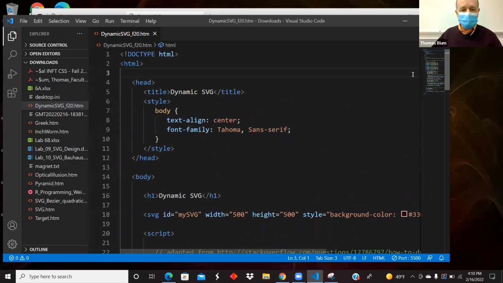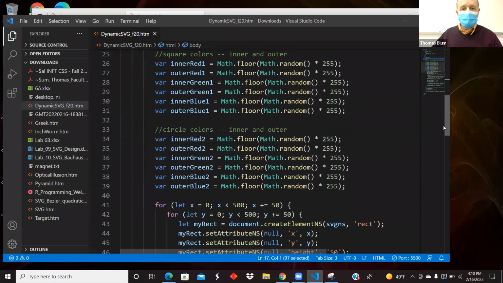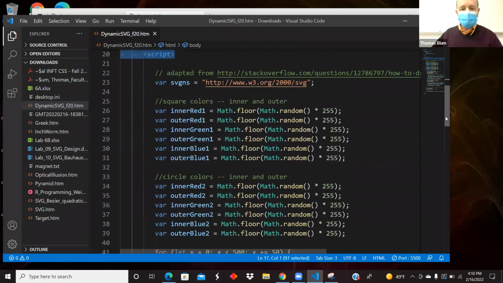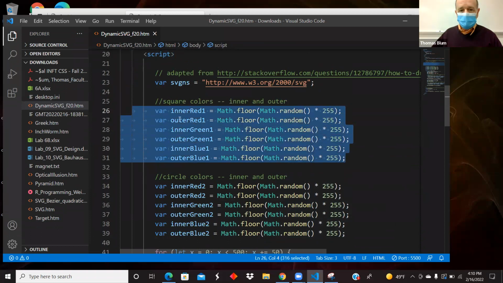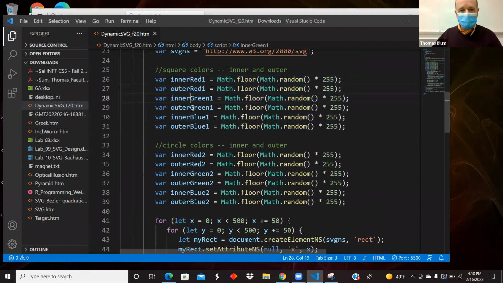And so there's nothing in the SVG. It's an empty SVG, and all the contents are generated in code. So I pick a random amount of red, green, and blue for the inside. I pick inner and outer amount of red, inner and outer amount of green, inner and outer amount of blue for the squares, and the same thing for the circles.